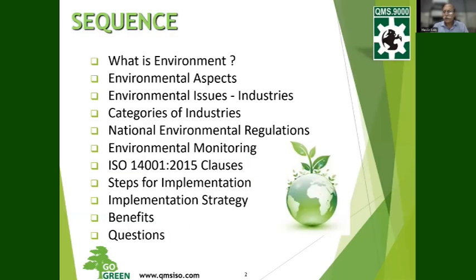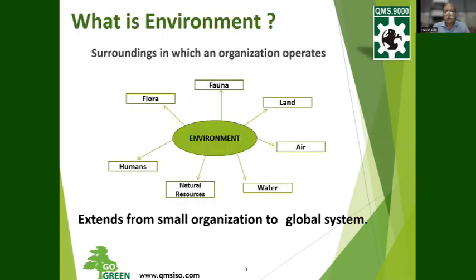Okay, what is environment? Just think. Keep your mics mute, but I'm just putting a question. Environment is surroundings. So this needs to be very clearly understood so that we have a good concept. Environment का मतलब क्या है? Environment का मतलब है surroundings in which the organization operate. So surroundings में तो टेबल भी आ जाएगी, चेयर भी आ जाएगी, फ्रिज भी आ जाएगा, टीवी भी आ जाएगा. No, it is an incomplete definition of environment.